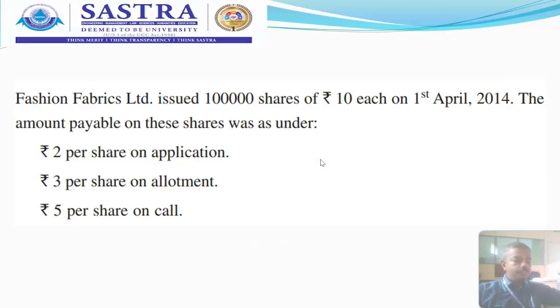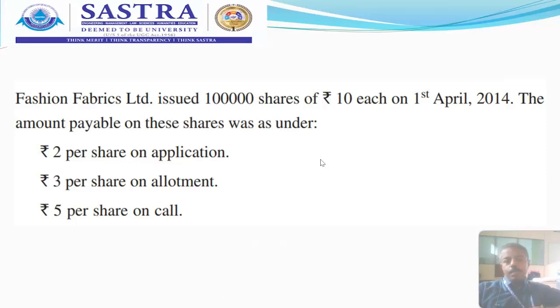So for this, we now need to make journal entries and prepare relevant accounts in the books of the company. Let me draw a flow chart to help you understand how the procedure of issue of shares happened, as we discussed in the previous session. Accordingly, let us have a flow chart of the entries to be passed in the mind map.